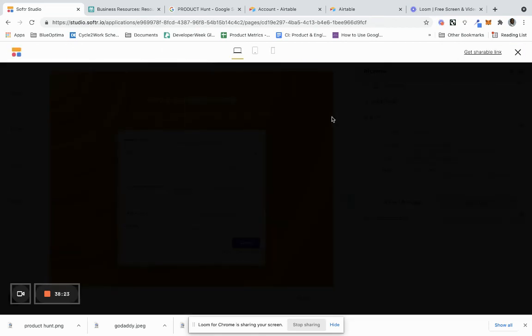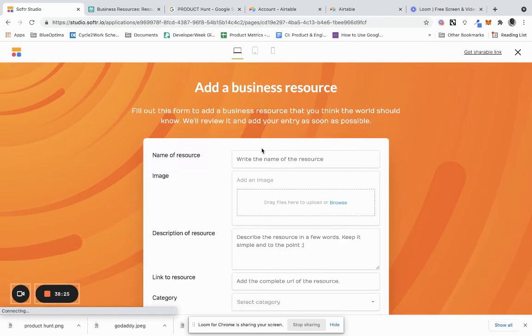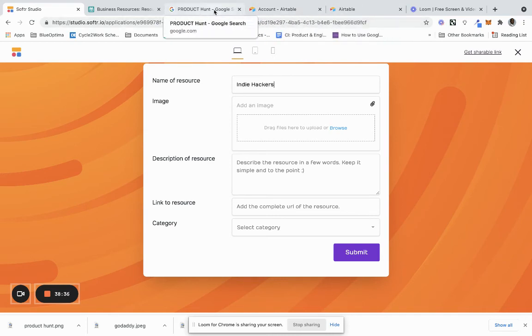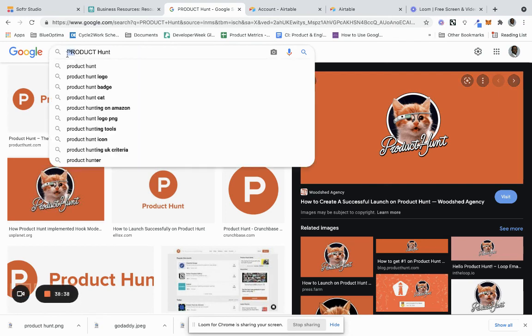So I'm actually going to add one now. Another business resource, let's add in the indie hackers. We're going to find an image.